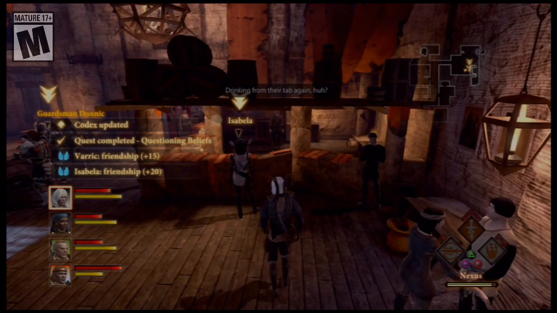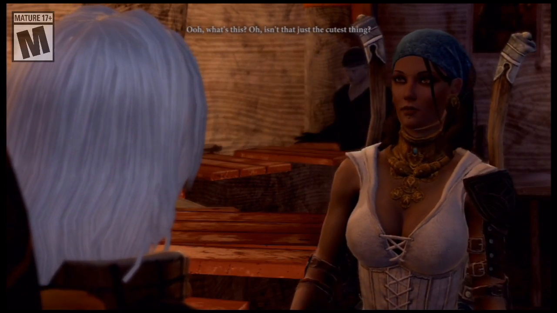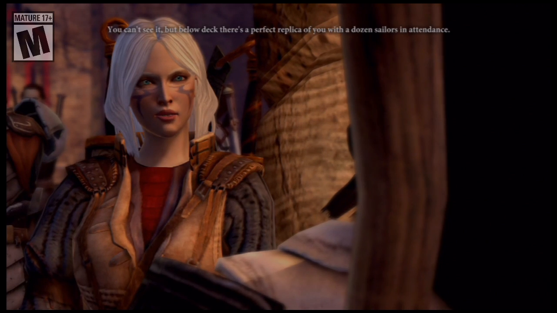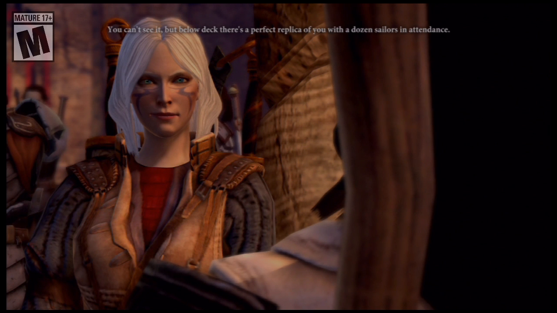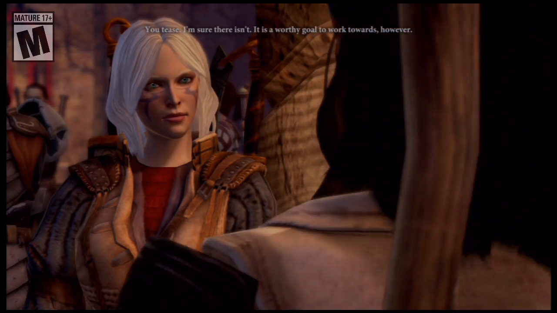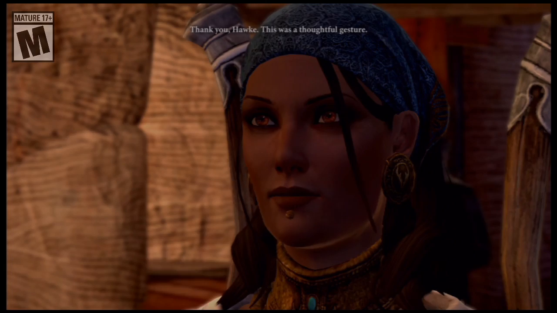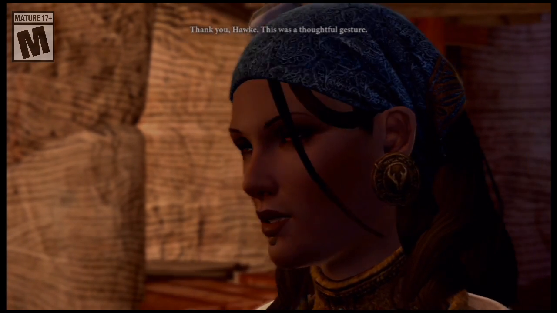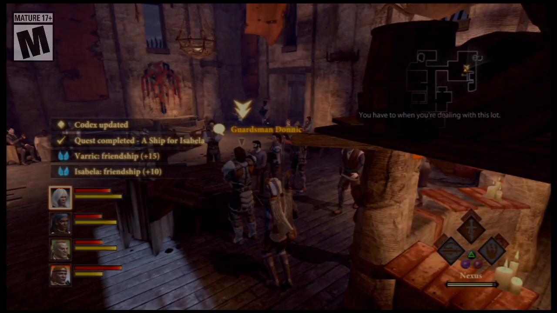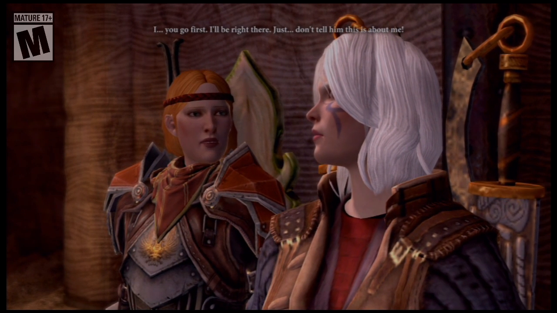Drinking from their tab again, huh? I have something for you. Ooh, what's this? Oh, isn't that just the cutest thing? You can't see it, but below deck there's a perfect replica of you with a dozen sailors in attendance. You tease. I'm sure there isn't. It is a worthy goal to work towards, however. Thank you, Hawk. This was a thoughtful gesture. You have to when you're dealing with this lot. You go first. I'll be right there. Just don't tell them this is about me.